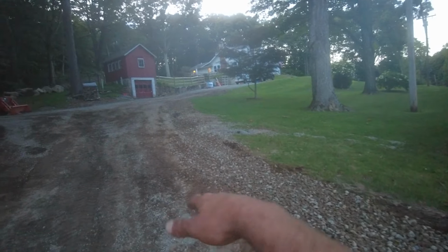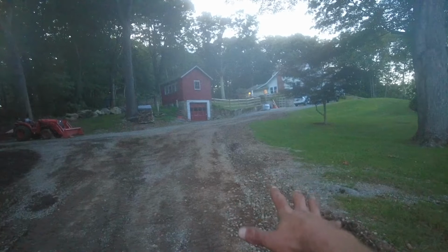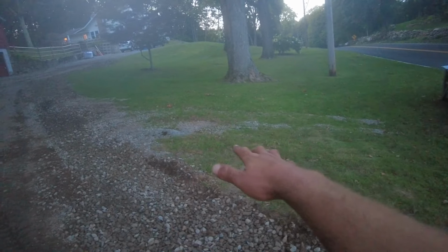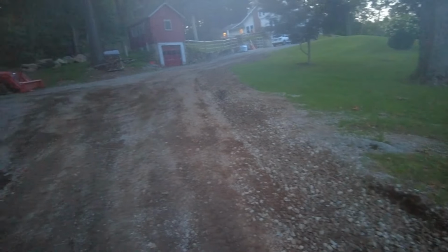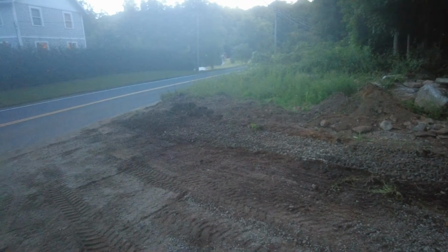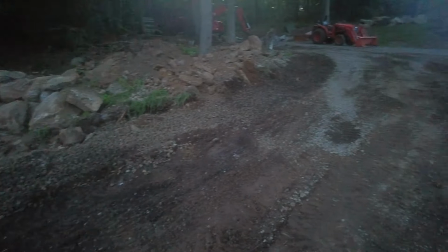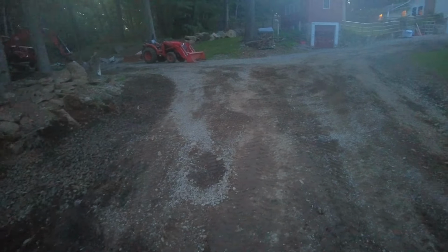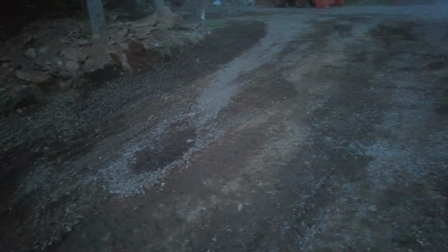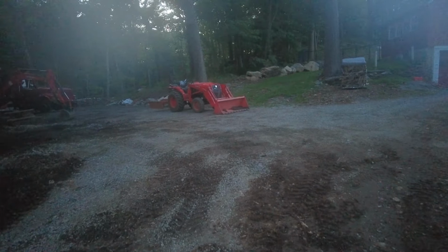This side is what I was really worried about with just eating away, because most of the water seemed to come down this side. As you can see, there's gravel and stuff in the lawn. I'll have to hit that with the backpack blower tomorrow, but it all looks pretty good, and I'm happy I got it done. At this point now I can leave for vacation and not worry too much about the driveway totally washing out. So before it gets too dark, I'm gonna hop on the tractor quickly with the land plane and just grade out all these humps and bumps and spots where we made some ruts, and that'll be it for tonight.